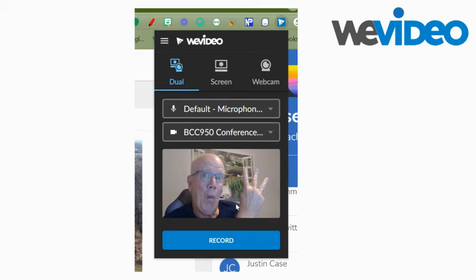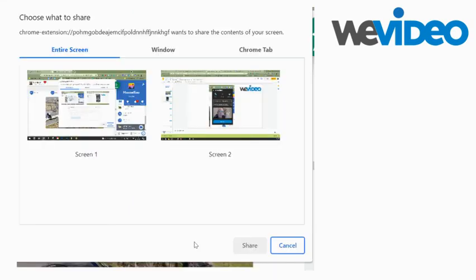When you're ready to roll, you just hit the record button, and then you're going to get another screen. And that screen is going to ask you what you want to record, whether you want to record the entire screen, a window, or a tab.